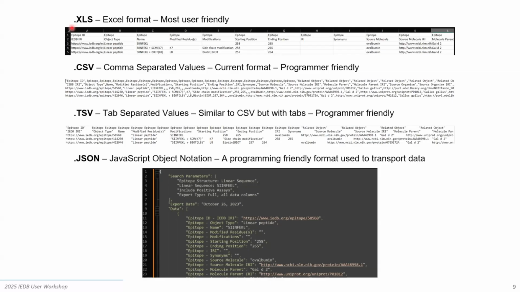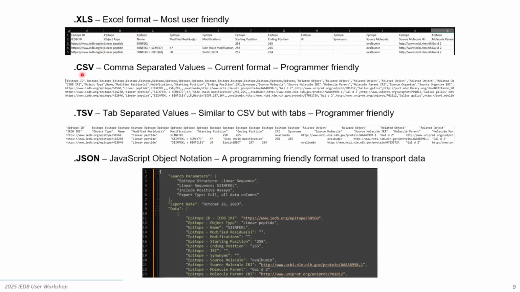This way we have it already in Excel format, which is the most user-friendly format, and allows for multiple sheets to give you additional data beyond just the raw data. It also gives us a little more customization on our formatting, so you can see the headers here and everything else.